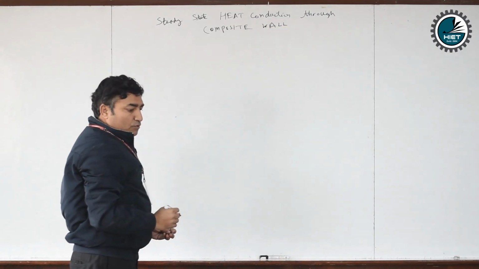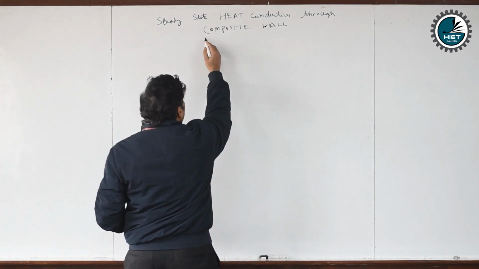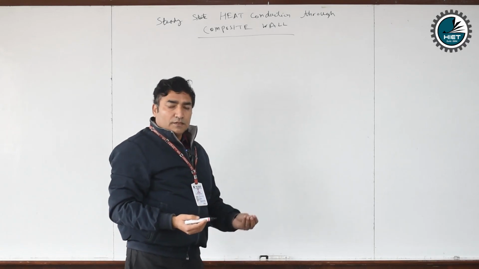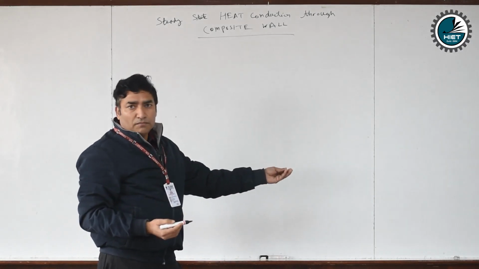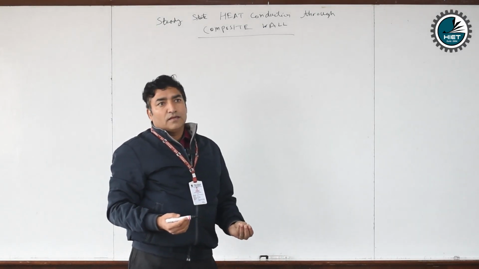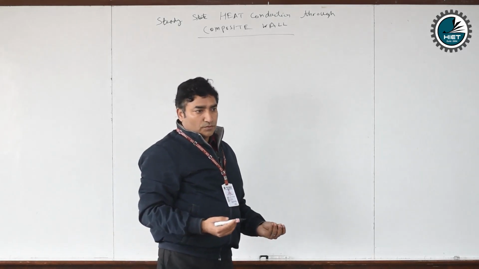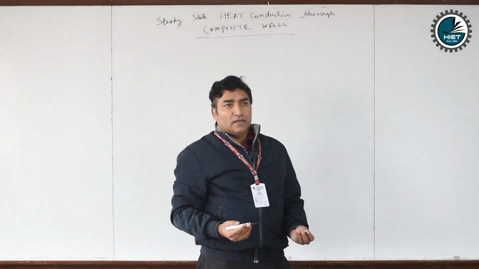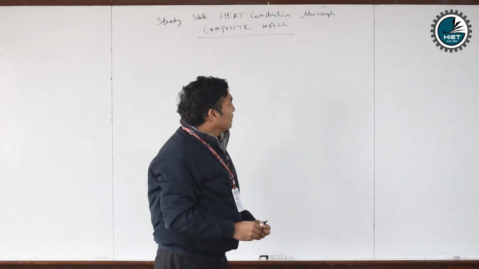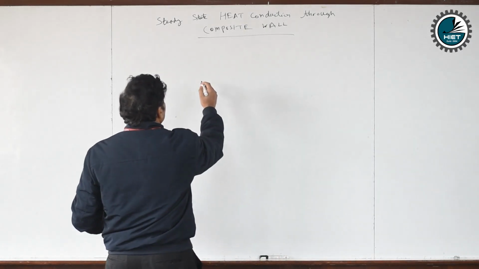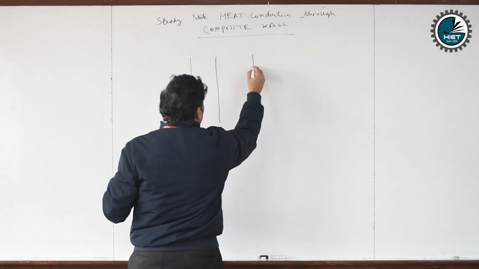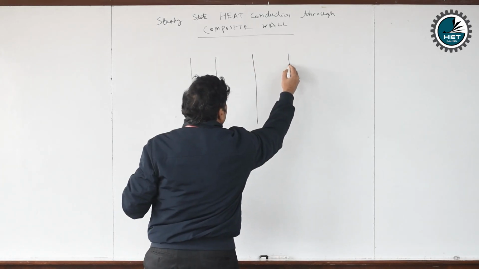So as I told you earlier, when we are going through any derivation, we proceed through 3 simple steps. The first step is the relevant diagram, then relevant assumptions, because any derivation cannot complete when we have certain assumptions. So we will take assumptions as things proceed, and lastly we equate the certain things and then the derivation completes. So first of all, the diagram is like this. This is layer 1, this is wall 2, and this is wall 3.